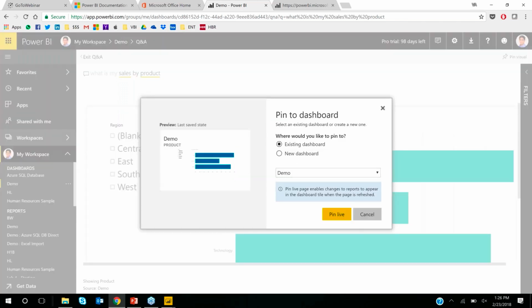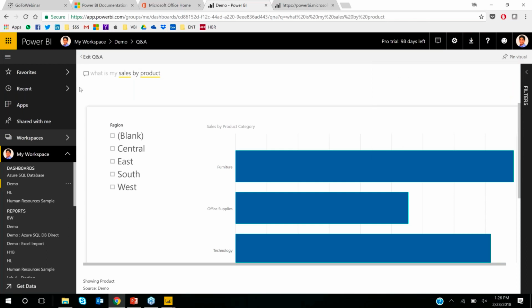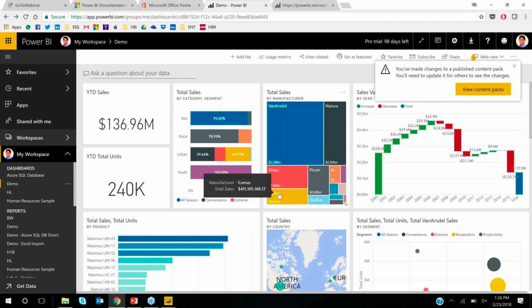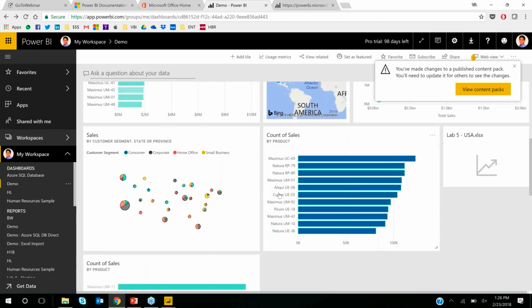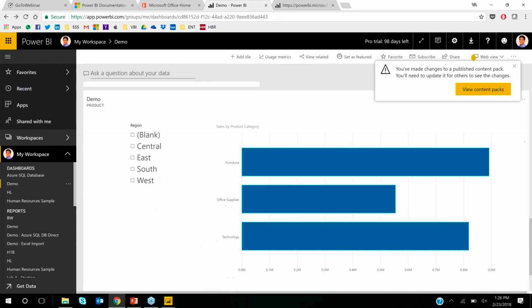Existing dashboard, pin live page enabled. So I'm going to pin this. Okay. Yep. So it's actually pinned right over here.